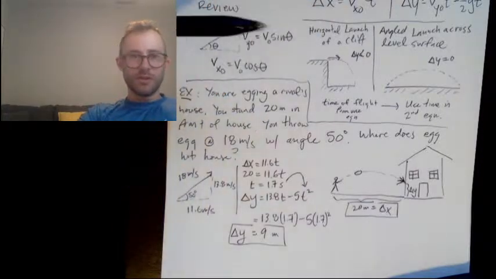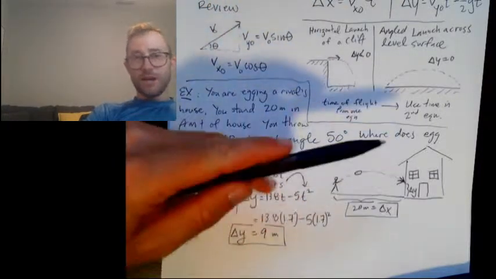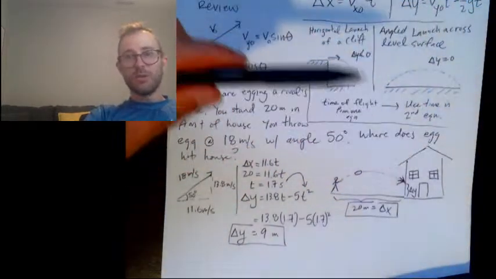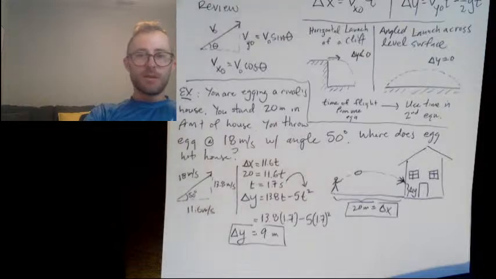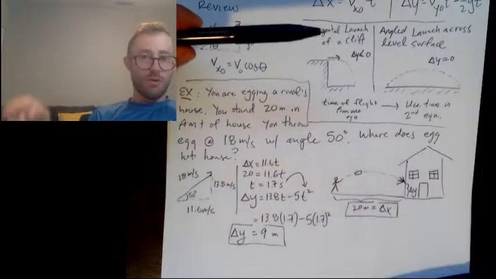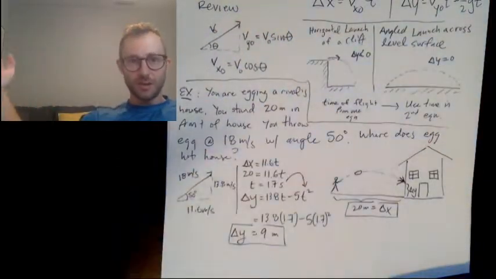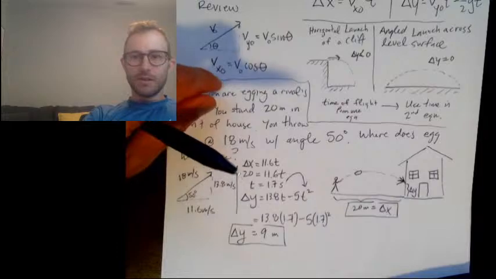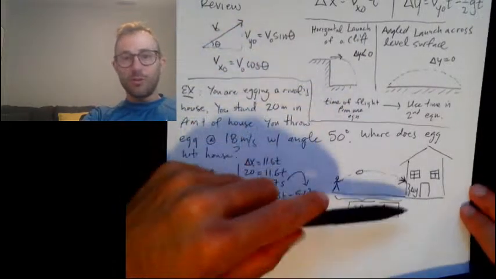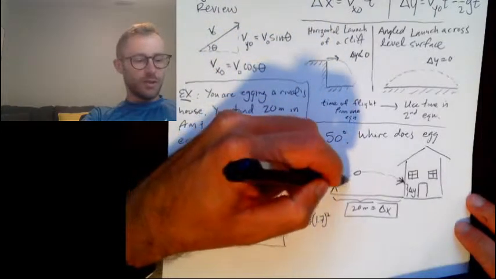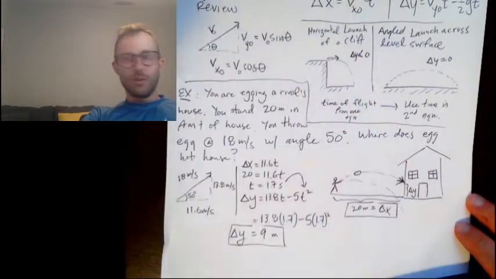Good. So people are correctly answering my first question. So if the house is only 7 meters tall, then the egg could hit the roof of the house on the way down, or it could just completely go over the house. So it kind of depends on the shape of the roof of the house and how wide the house is. If you get that delta y is negative, then that means that the projectile would do something like this. It goes down here, which is another way of saying that it hit the ground before it reached the house. Excellent.